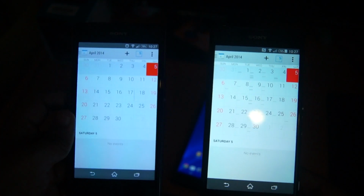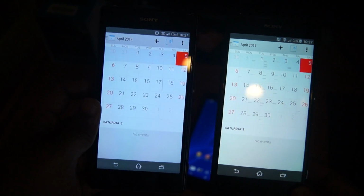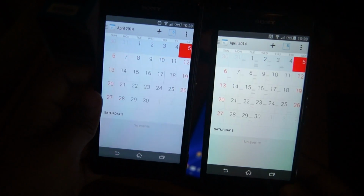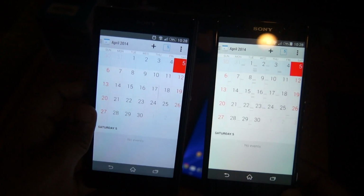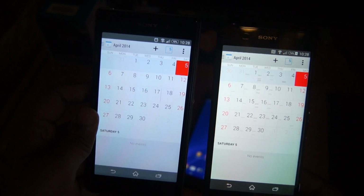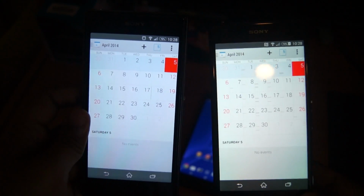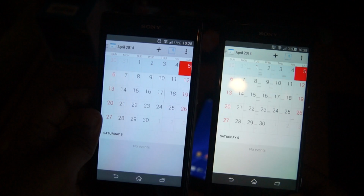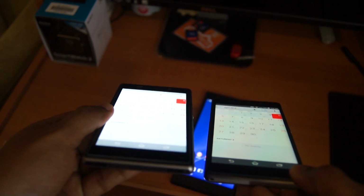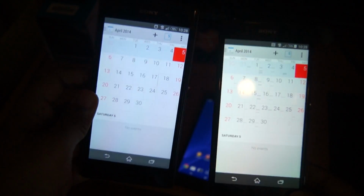If you look at the comparison, the Z1 has a better white than the Z2. Slightly yellowish on the Z2. I'm not sure if this is just this unit or many of you are actually facing this problem. You can try comparing it at your local retailer and then probably post in the comments if you have the same problem. And apart from that, if you look at other angles, you cannot see anything on the Z1, the dates, but you could still see them on the Z2. So that's a pretty nice feature.